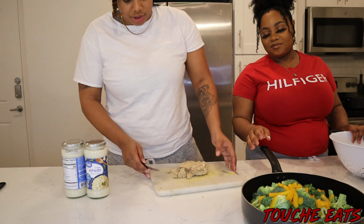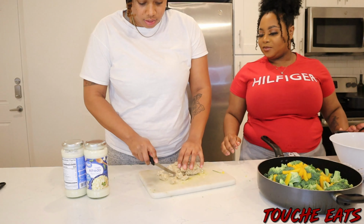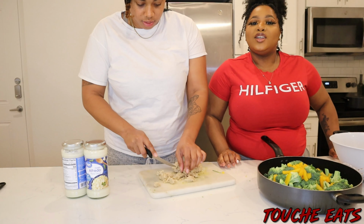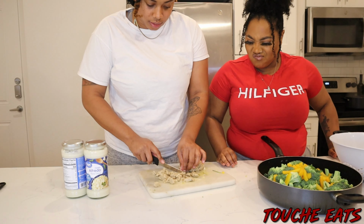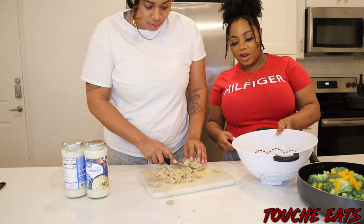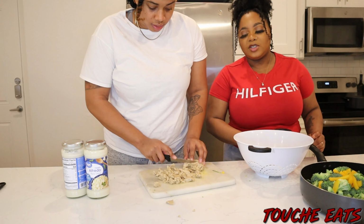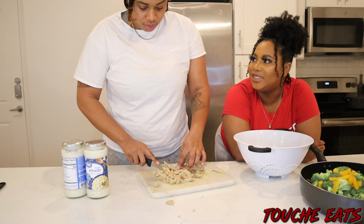Now it's time to cut up this chicken. Yes, and this is done, of course. What is the tofu turkey? Mm-hmm. Y'all, it's so good. See, I don't like when it's like this. I haven't cooked it. TZ did before, and I remember when she said when we did the stuffed shells, and now I'm remembering. I'm like, ooh, yeah.